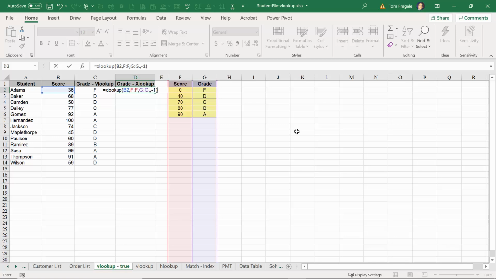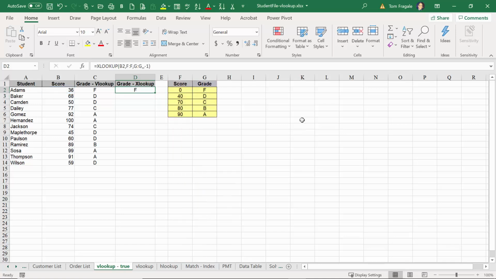So when you type it in, at least it tells you what those parameters mean as you type that in. And now here we have the F. But the advantage, I think, is, with the VLOOKUP, I have to highlight the matching column and as many columns as I need to go to the right. And then I have to count from that column over, and that's how I got to the number 2.